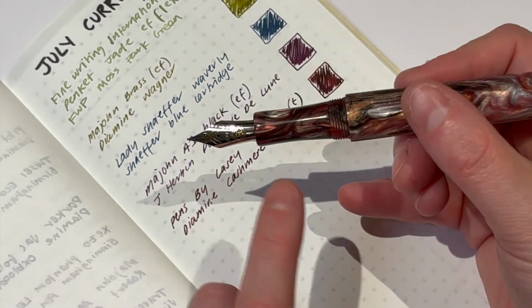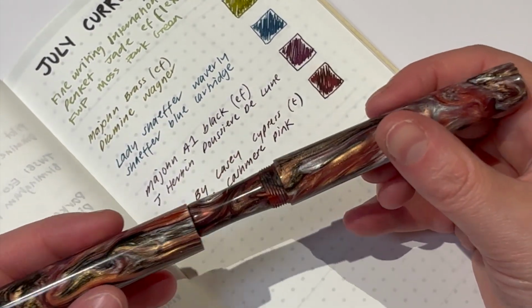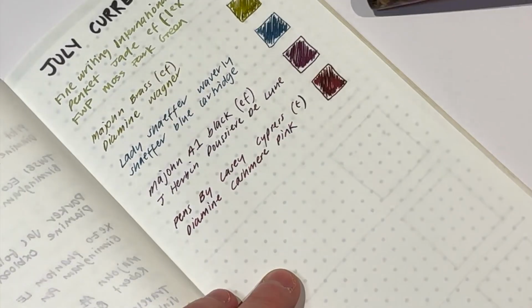The difference between the Cypress nib and the Yovo, I don't know, it's such a difference to me, and I really, really love it. And just everything about this pen I love.